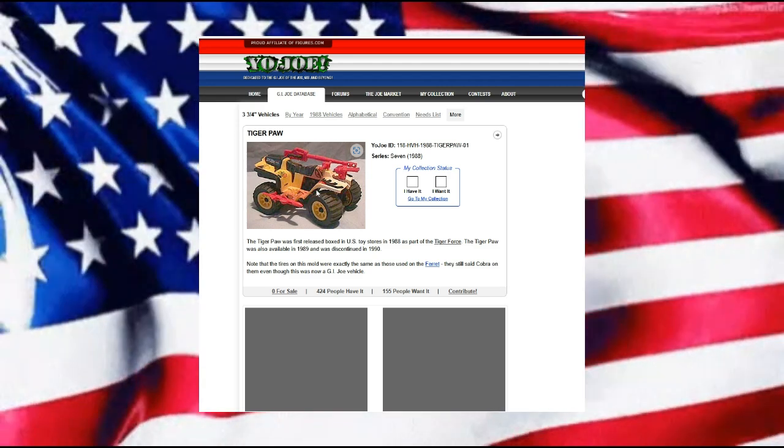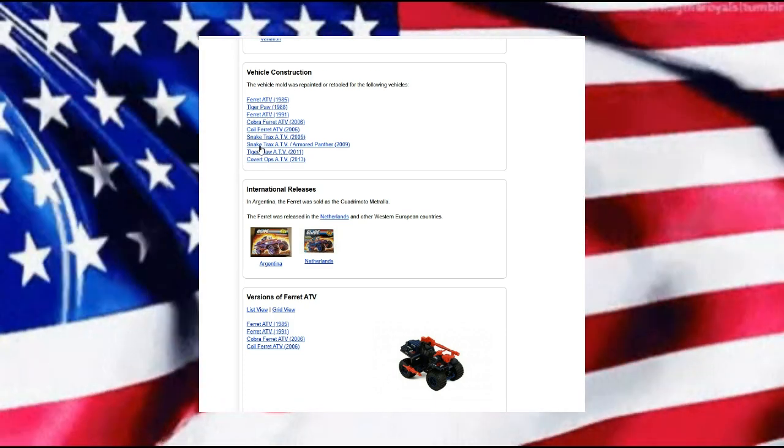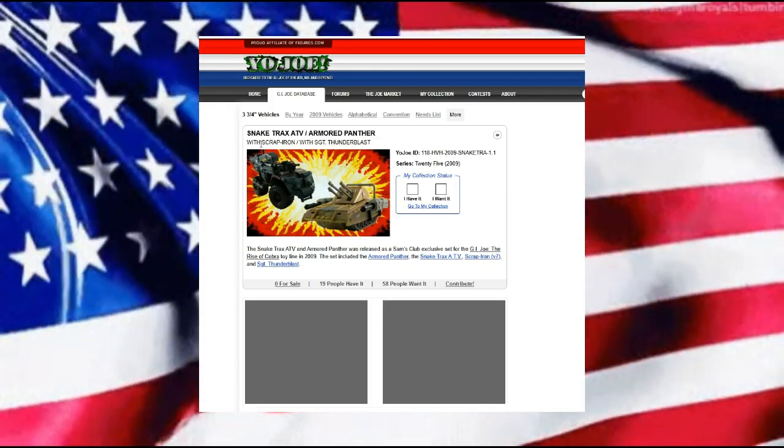So we do have this. And of course, that's something that they had come out with back in 88. So obviously, there's a couple different variations out there than what we were looking at. So we have different versions here that it says just vehicle construction. We have snake tracks. Let's take a look at that. Oh, okay. So it's a double box set.